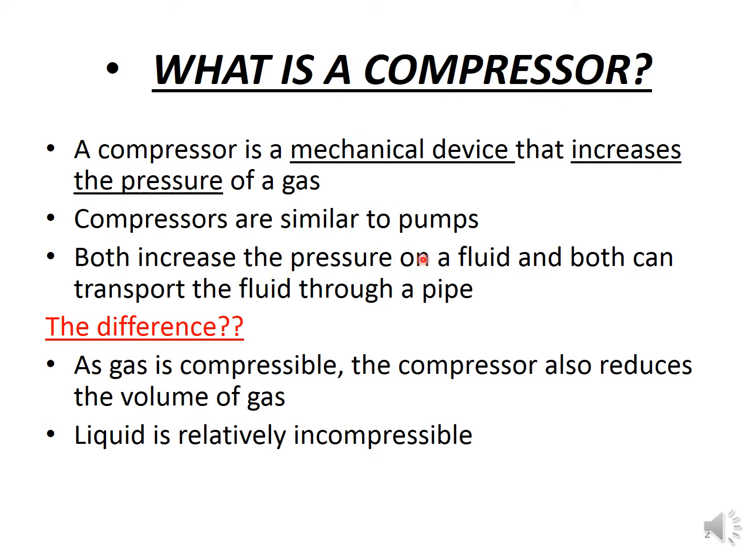Both increase the pressure on the fluid and both can transport the fluid through a pipe. So both of them are the same. One is working on liquid, the other is working on gas. So in compressors and pumps there is not much difference except the fluid which they are dealing with. Now the difference: as gas is compressible, the compressor also reduces the volume of gas.